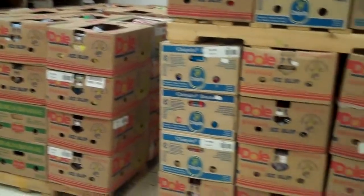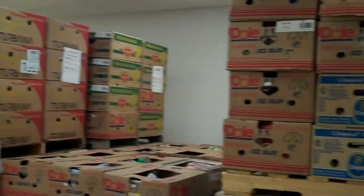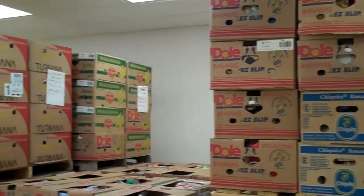We put the food in boxes that we then deliver to food pantries and agencies throughout the state. People don't actually come to the food bank to receive food — we're just the hub of collection and distribution. The food we deliver goes to about 135 different agencies and organizations. Last year we distributed about 22 and a half million pounds of food, and this year we're on pace to distribute 30 million pounds.